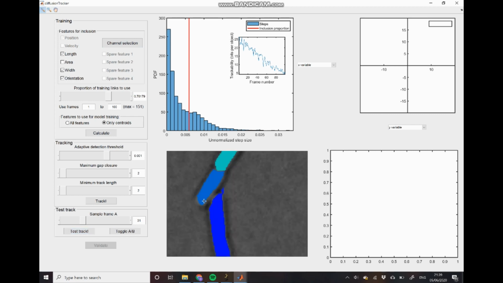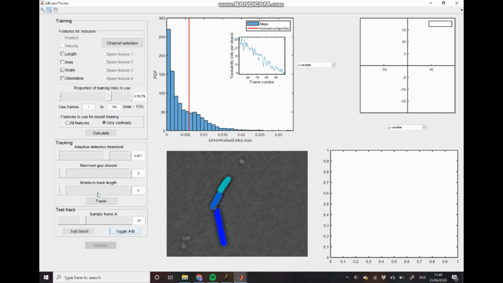If, for example, for one of these cells down here the segmentation didn't work for a particular frame, let's say this light cyan cell was present in frame 1, but then disappeared in frame 2, but then reappeared in the subsequent frame, this gap closure parameter would, if it was increased above 1, allow us to join the gap between frames 1 and 3. So that just allows us to take care of any gaps in trajectories that are introduced by missegmentations.